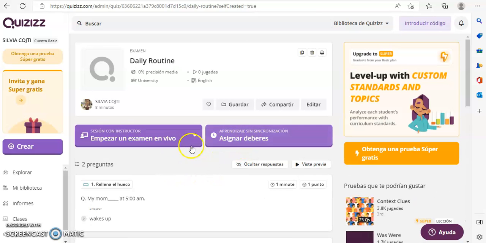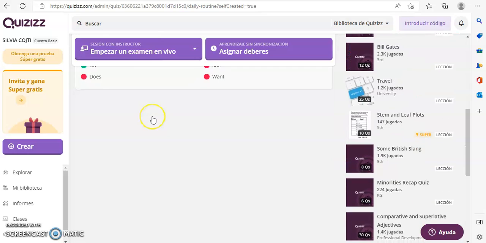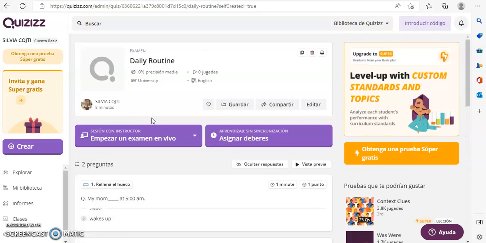You can assign it as homework or play it in a live session. It is similar to the other tool. You just enter a code, your name, and you are in the game, okay?